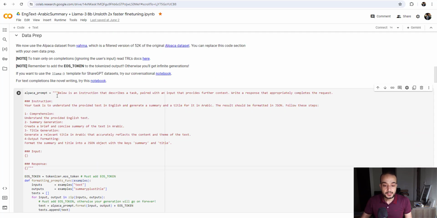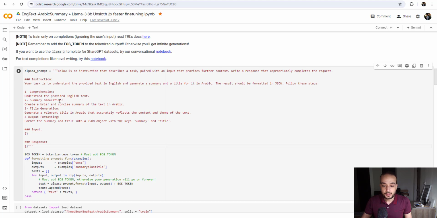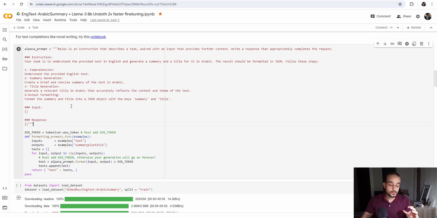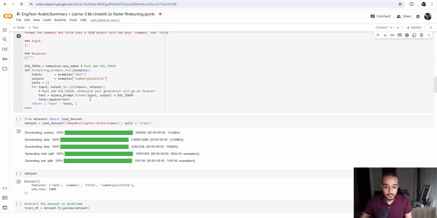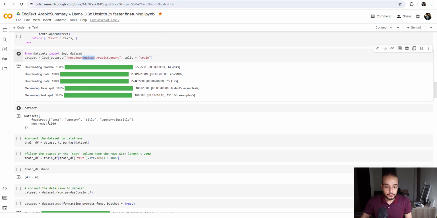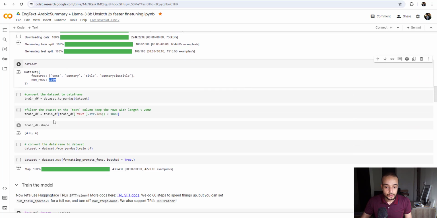For the data preparation, we have the same Alpaca prompt that we used in the inference. It contains the instruction, the input, and the output. Here's the formatting prompt function, which creates this prompt for each input and response we have in the dataset. Then I'm going to import my dataset, which contains 1000 rows.